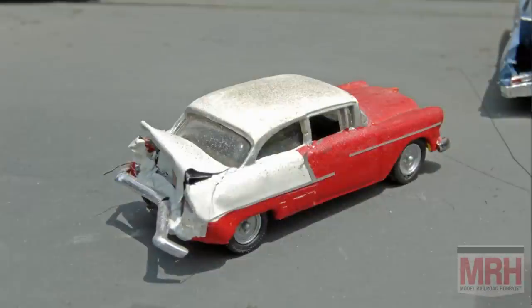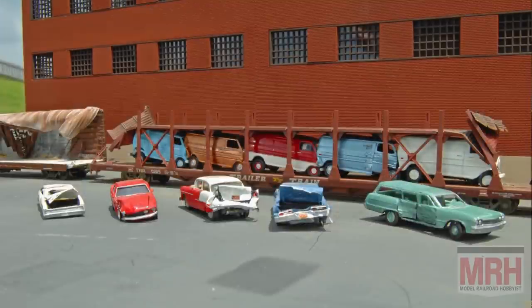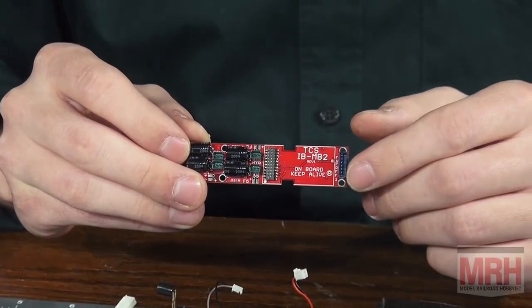Our friend Mike Buddy stops by and he shares with us how to wreck your HO scale automobiles. Of course, this can be done in any scale using simple aluminum foil. Dan Michio stops by and installs sound, TCS sounds from Train Control Systems, in this old Broadway Limited Alligator that I've had for better than 18 years. He makes it look simple. He shows us how to put the decoder, the speaker, and all the wiring together in a very fast segment this month for What's Neat.